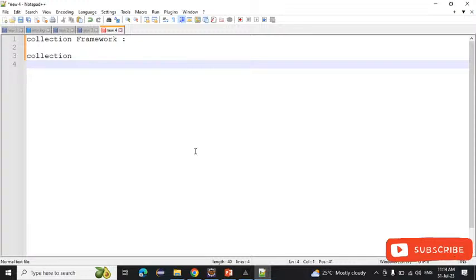So the collection framework is made up of two elements: the collection interface and the map interface. We saw the collection interface, now we will see the map interface. And remember one thing: map will not inherit the collection interface. Many people think that map is also inheriting the collection interface, but it will not. Map is a different thing and collection is a different thing.